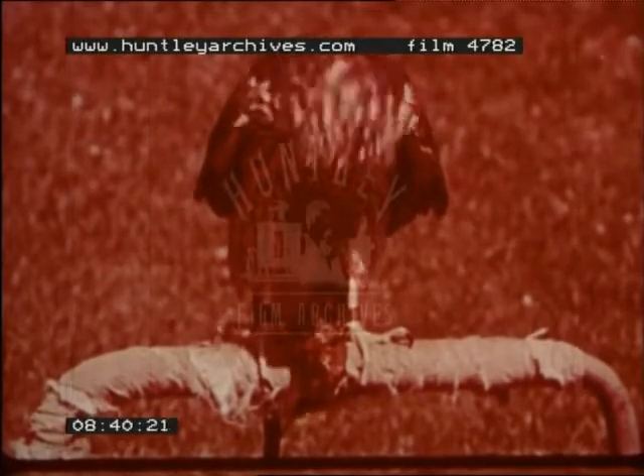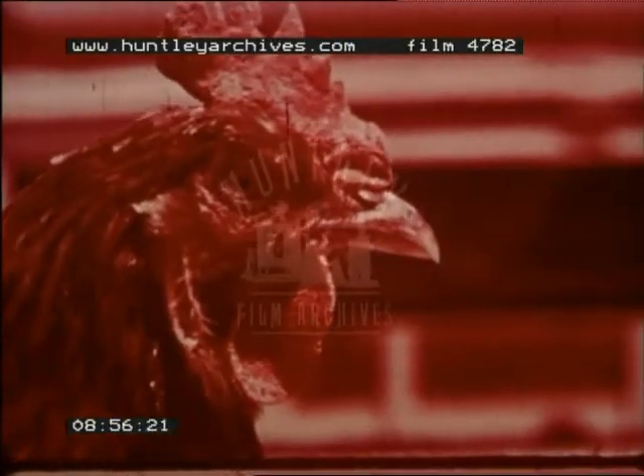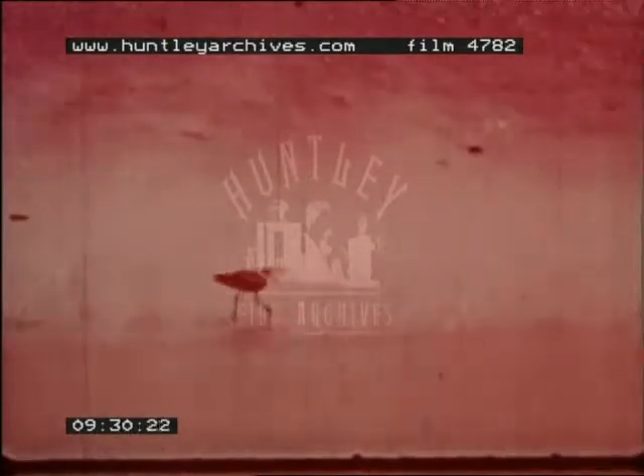Birds differ too in the shape of their bills. The hooked bill of the hawk is suited to tearing his prey. The high curved bill of the chicken is well fitted for picking food off the ground. The duck's bill, broad and flat, permits him to scoop up his food from the surface of the water or to sift it from the mud. The short, thick bill of the canary helps him to crack seeds. The willet's long bill enables him to probe into soft sand for small seashore animals. Each kind of bill serves a different purpose and tells you a great deal about its owner's life and habits.